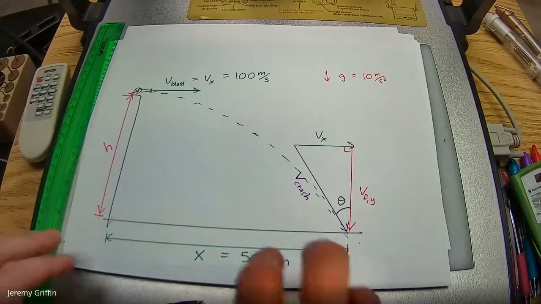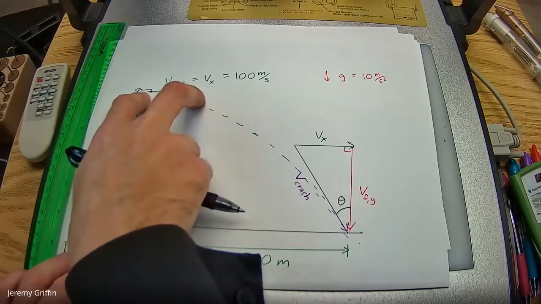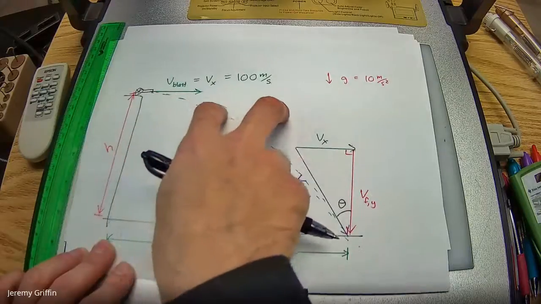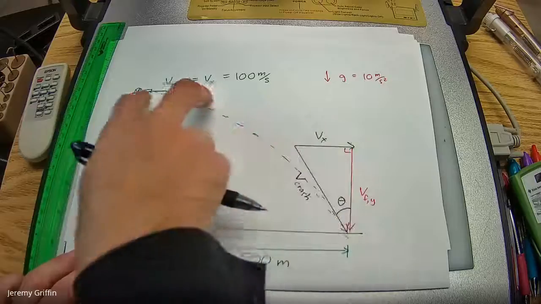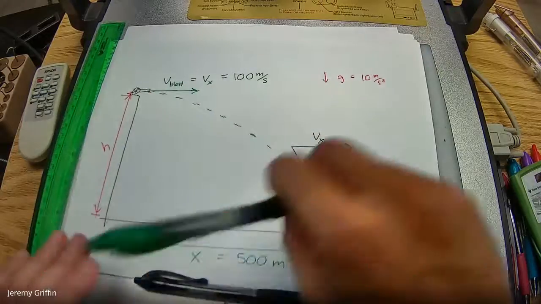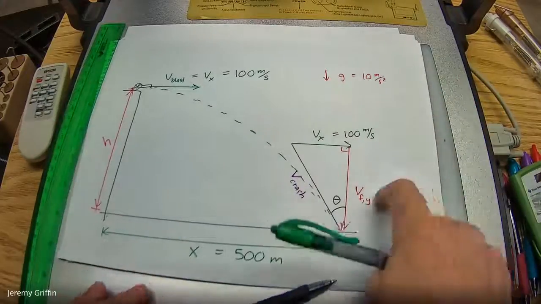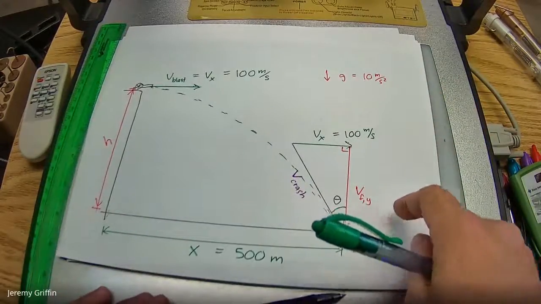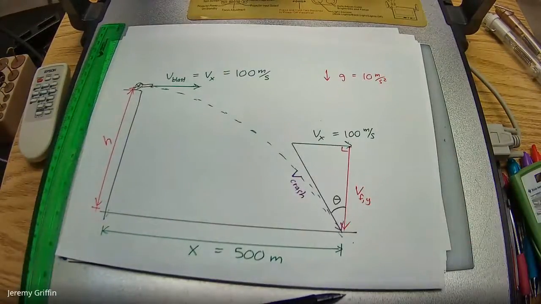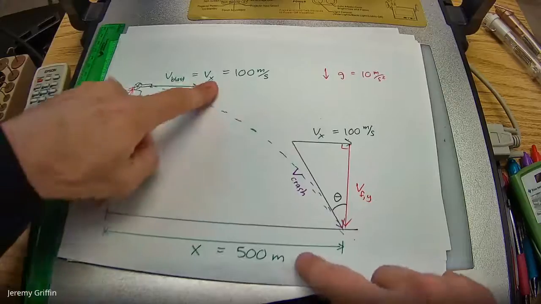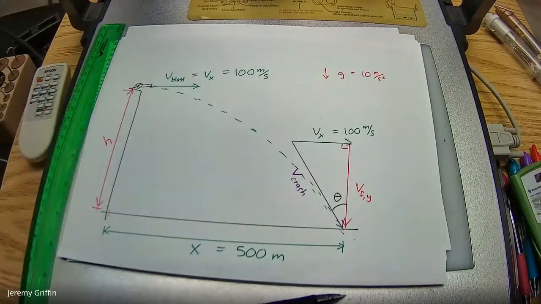Oh, and last thing I want to point out before I switch pages, look at this horizontal vector. Doesn't that stay the same all the way across? Oh, right there. You see it's the same magnitude? So actually, we already know what this is. This is just 100 meters per second across. That one's easy. This one, well, we have to either know the time or the height of the cliff, which we don't know yet, but we can figure it out. It looks like we're going to start with horizontal information, aren't we? You know the horizontal speed, you know the horizontal distance. Can we just do x equals vt? Get it that way?